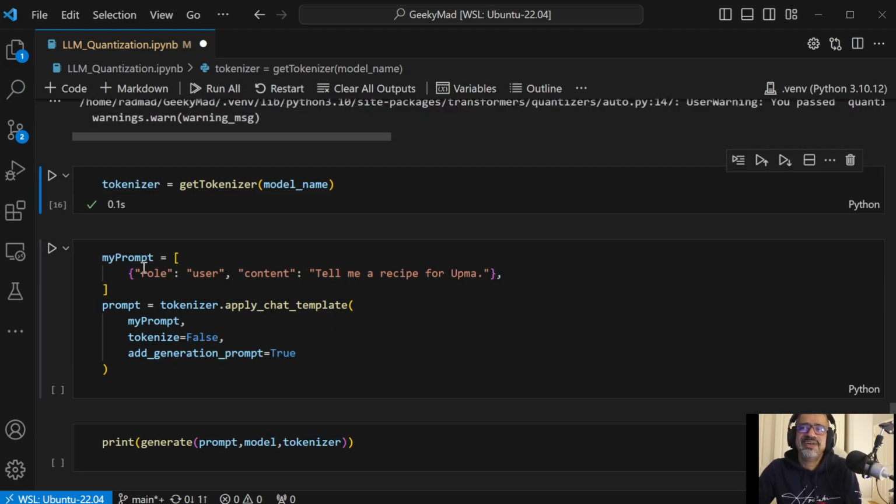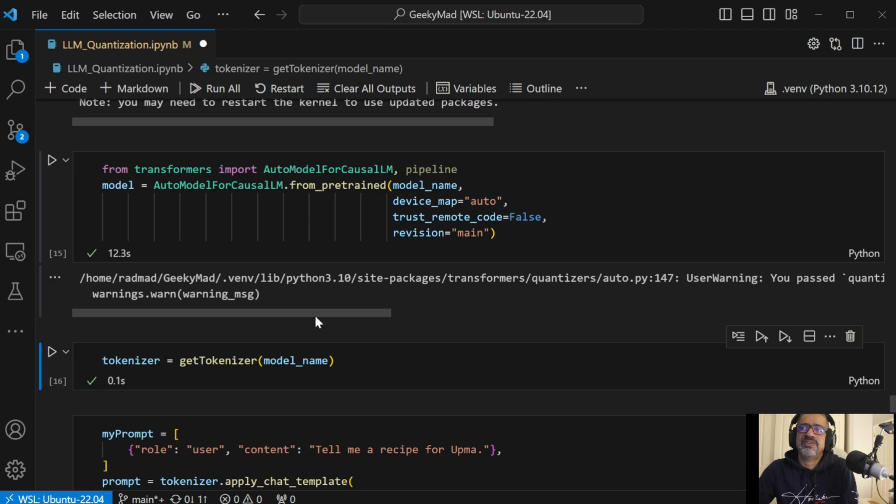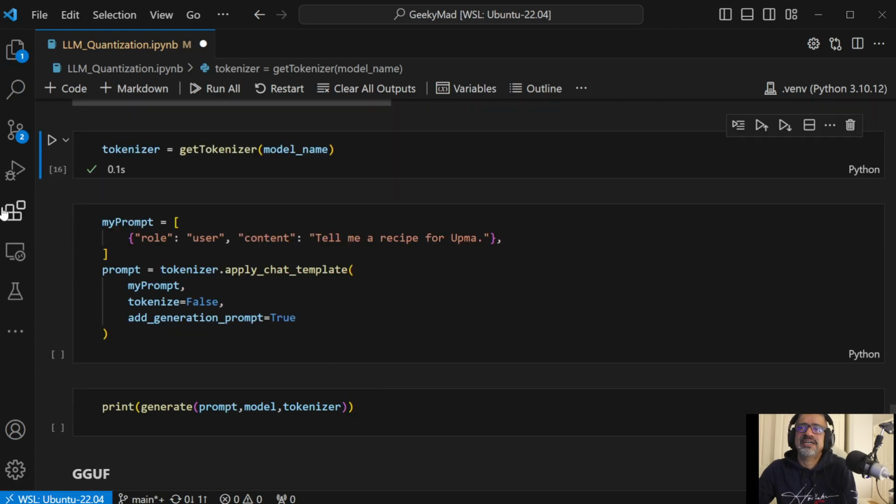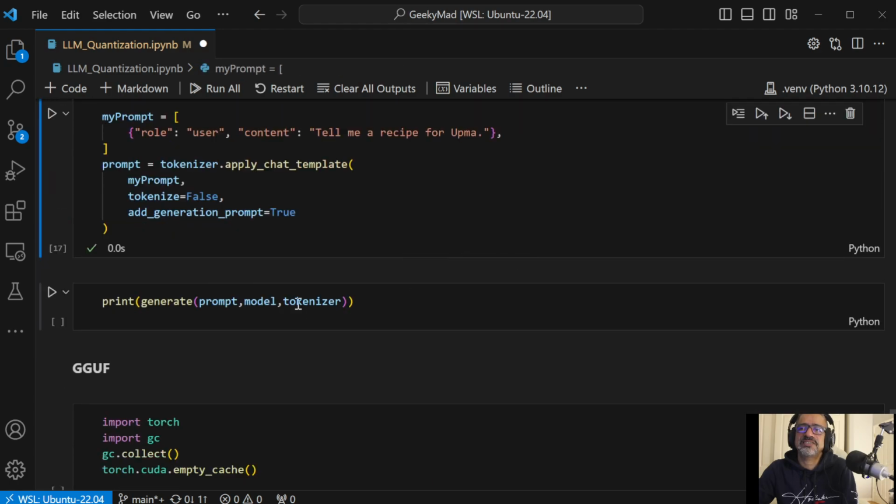Again, upma. So again, this is the prompt template. Because the prompt template for the model that we are loading is slightly different from the transformers way, I duplicated this. Otherwise, I would have used that code from there itself.